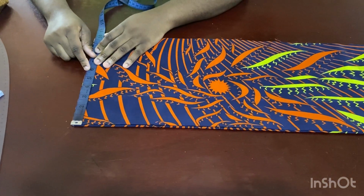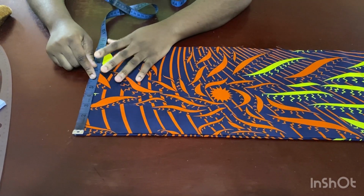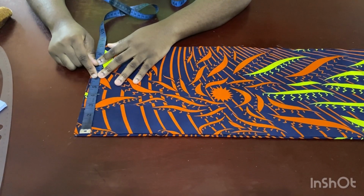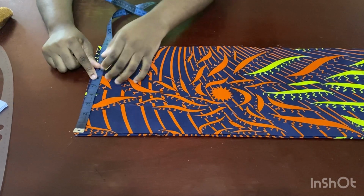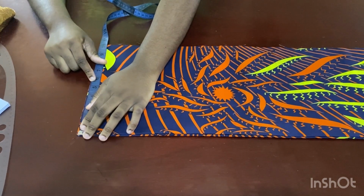In this video I'm going to be showing you guys how to make this two-piece like a senator. I'm making it for an 11-year-old, but I'm going to be making this here. So the first thing I'm going to do is first put in his shoulder measurement.